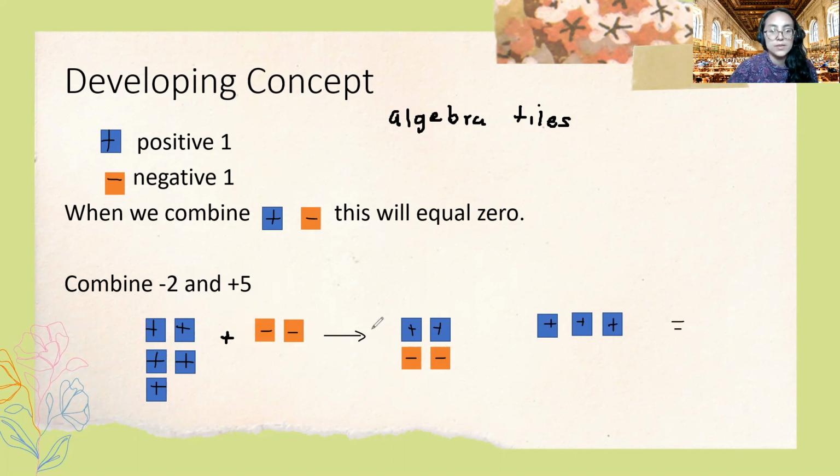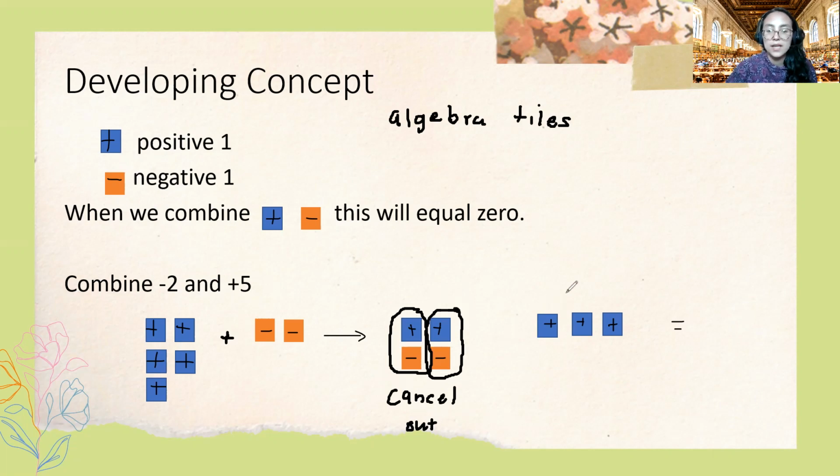So what we're going to do in this step is group them together. So we're going to group a positive blue tile with a negative red tile. So we're going to pair them off. So this is one group, and this would be another group. So these would cancel, okay? They cancel out, kind of like cold and hot water.